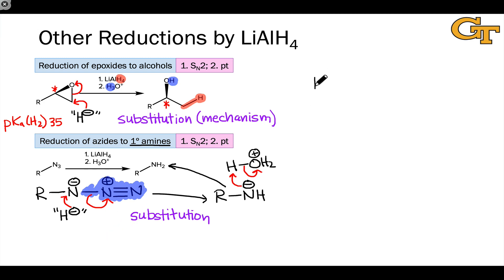And we certainly haven't exhausted the list so you might think about for example reductions of sulfonates. We've looked at the OSO2R group as a good leaving group. What happens when we hit this with lithium aluminum hydride? What happens when we hit an imine which is a nitrogen analog of the carbonyl group with lithium aluminum hydride? Here you can draw an analogy to ketones and aldehydes. So you may see some unique functional groups in combination with lithium aluminum hydride. The key really is to keep in mind that lithium aluminum hydride is an excellent source of H- and so is a very very strong reducing agent and wants to send its hydrogen with a pair of electrons as a nucleophile toward any and all electrophiles available.